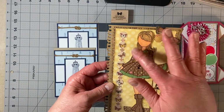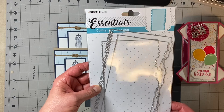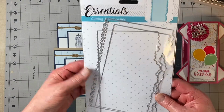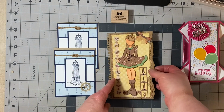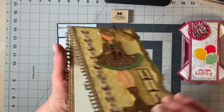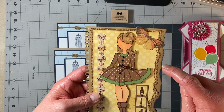What I did to cut this frame and the layers out is I used these Studio Light Essentials dies, and this is Stencils L281. They don't call them dies, they call them stencils. I just cut both of them out, and the one on the bottom, I put it on the very edge so it wouldn't cut it off, and then I made a tab and glued it on right here.